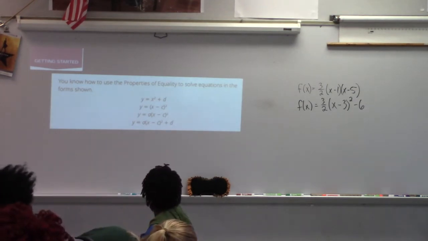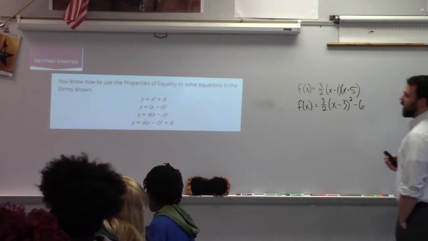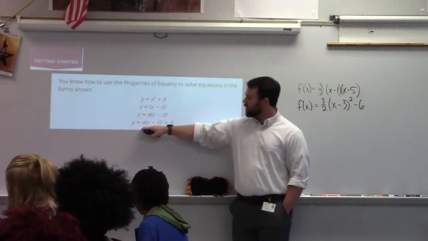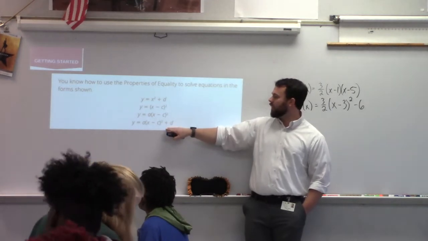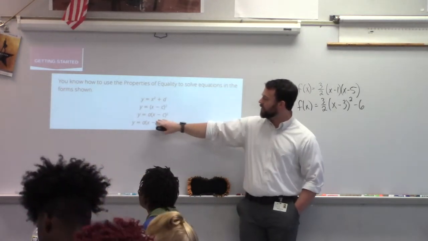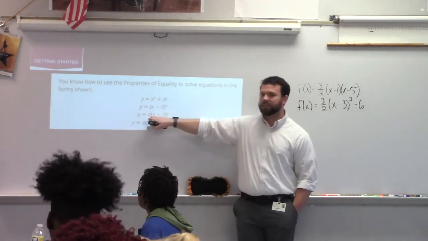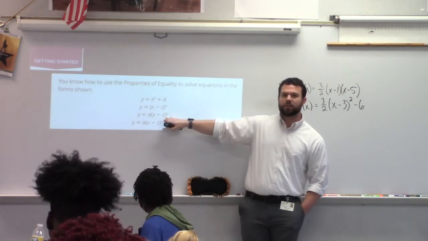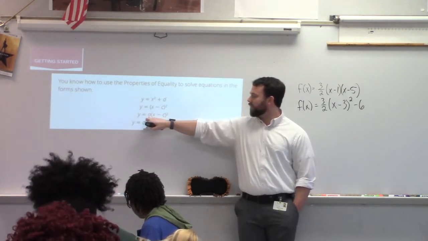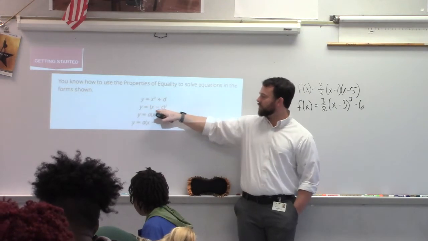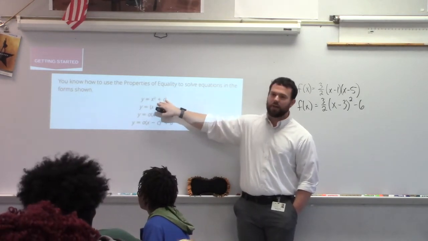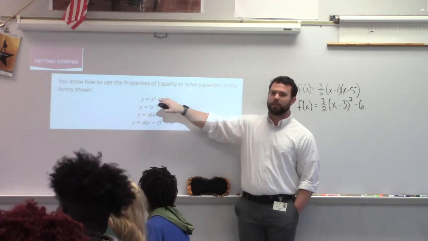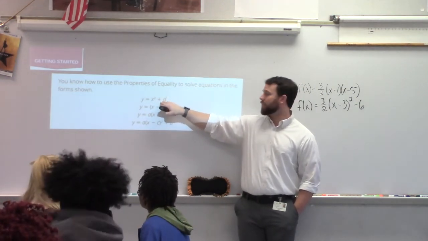Those are all different vertex forms, right? Notice this is the most complete vertex form, but let's say you don't have a value for D, then you would just be left with this equation, or if D is 0. So that's still vertex form. Let's say A is 1, this would still be vertex form. And let's say that you just have the Y value of the vertex, then you'd have this form.